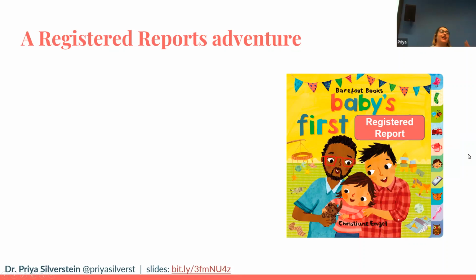And then it undergoes review. If reviewers and editor agree, through changes that you'll negotiate with them, that it's good enough, then they will give it in principle acceptance, which basically means they agree to publish it regardless of what results you get, as long as you did what you said you were going to do. So it's great because then you don't have that situation where you're always predicting what reviewers will think. It's like, well, why don't you just ask them? Quite intuitive. I don't really know why it hasn't been done before, but it's great that it exists now.